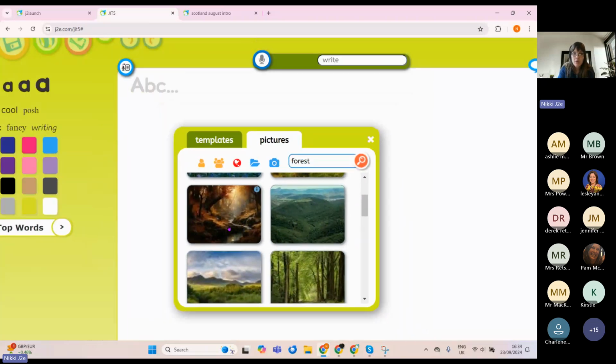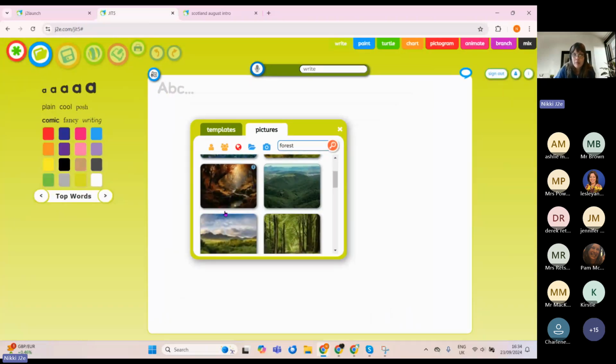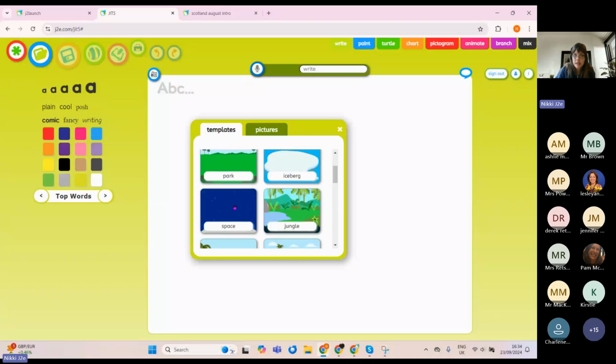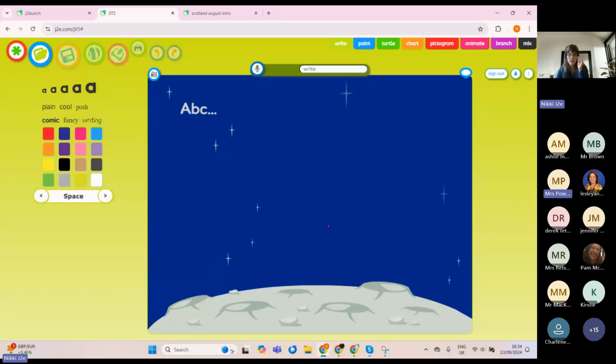Okay, so I'm going to use one of the clip art library images, but you do have photos there if you need them. So let's have a look. I'm going to add in a space background. So there we go. Then my writing tools are on the left-hand side. I can choose colour. I've got 6 fonts and 5 sizes of text, so I can make my text bigger. So I can type my title.